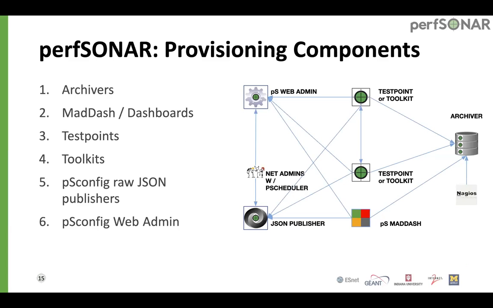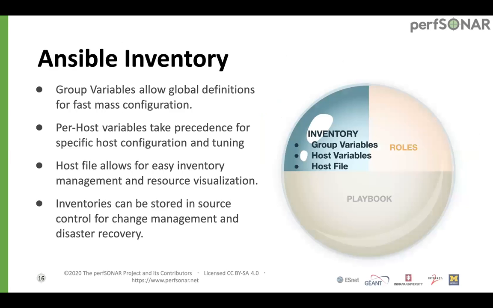Dashboards, they get provisioned, and then schedule publishers. So there's a rolling provisioning system based on which component needs to exist first in order to have the other ones interact with it in the right order. So we're going to talk about Ansible inventory. Inventory is really where you're going to spend most of your time. The inventory is a file structure which describes how Ansible should configure each piece of component infrastructure.